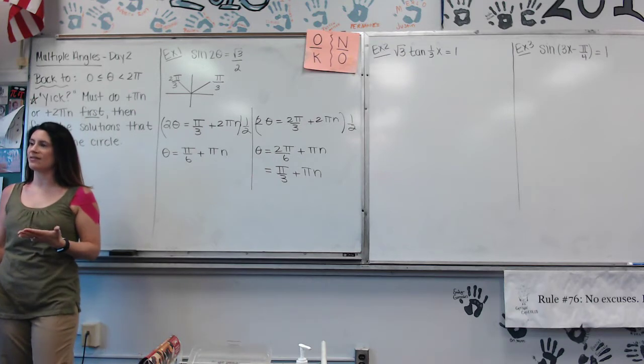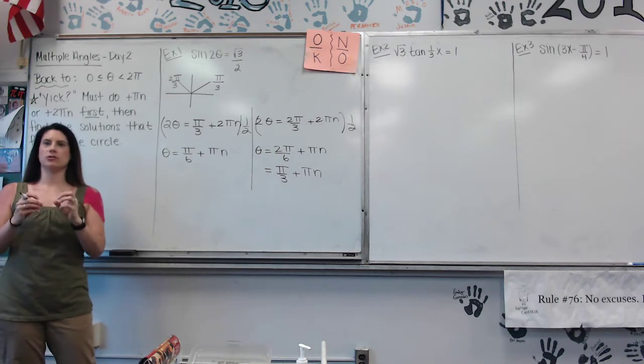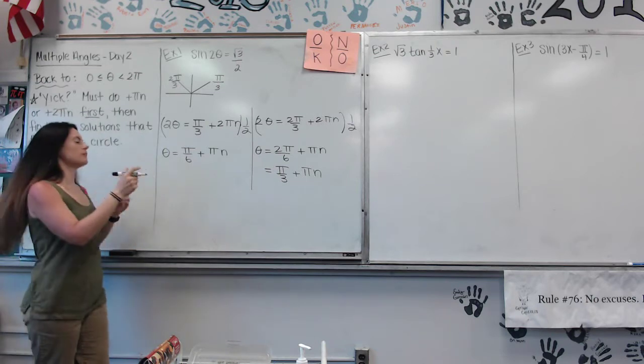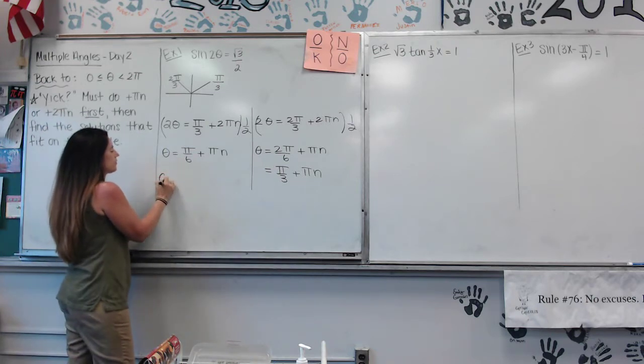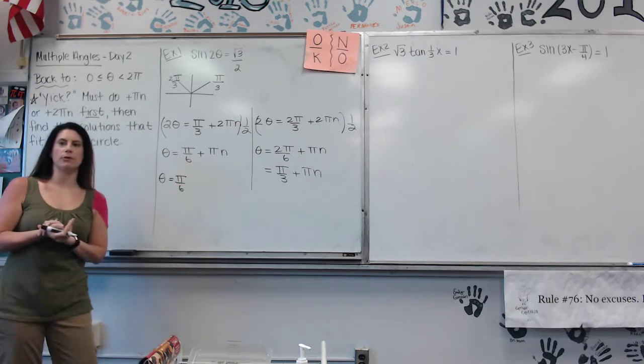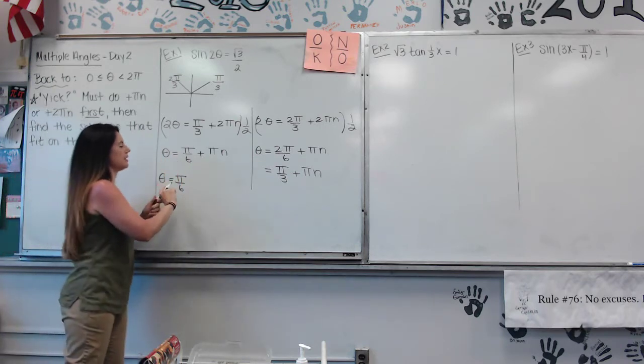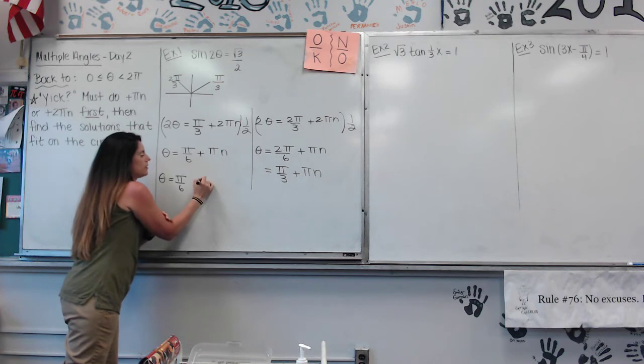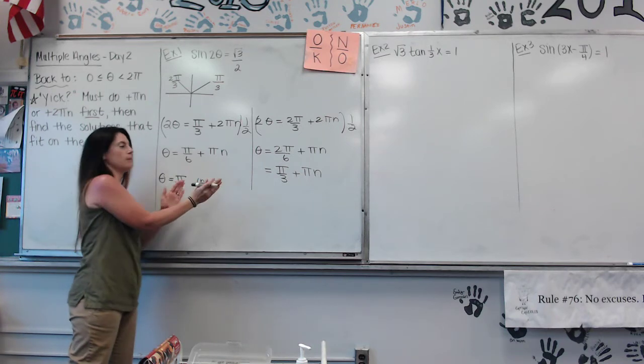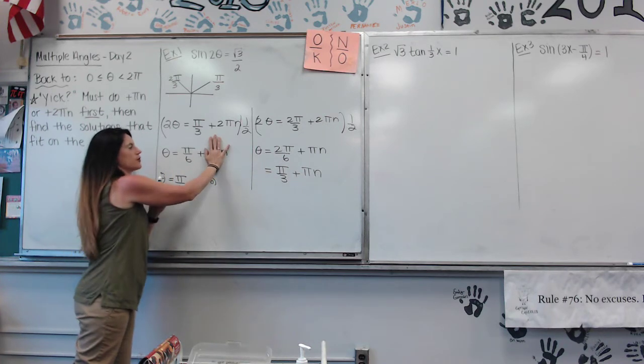And as you get better at these, you'll get better at finding the answers in terms of doing them in your head. So here's what I have to do. Your first answer for theta is going to be the thing that you have, pi over 6. You always start with that one. That's on the unit circle. Basically, this one, if you want to write like a note, this is when n equals 0. Because what happens when n is 0? It just covers up the pi.